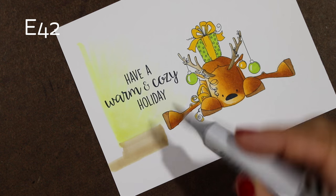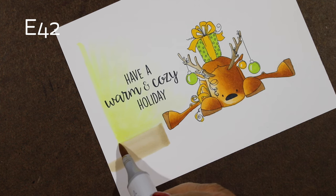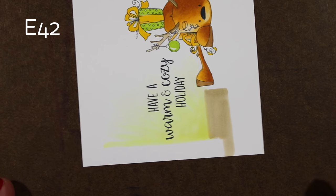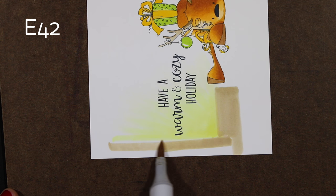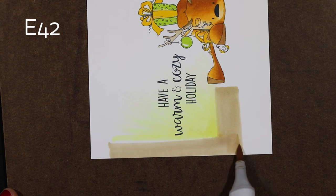And next, I want to add in at least a basis for the fireplace. So I'm going to do that in an L shape. So again, this is a side fireplace. This is not behind him. Originally, I had tried doing something with a fireplace behind him, like his butt was on fire, and that didn't work so well. So I decided not to go there. So I'm doing this side one. It's also going to be a lot easier to draw because it really is just an L shape.